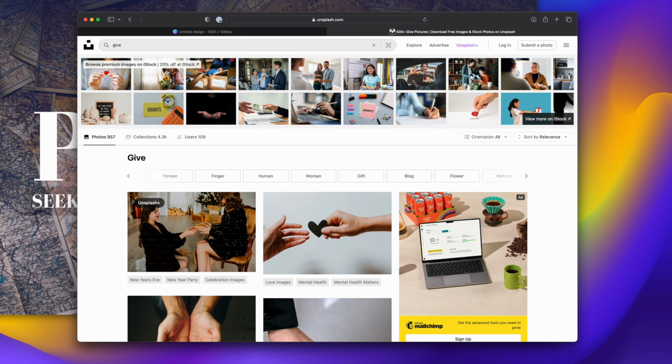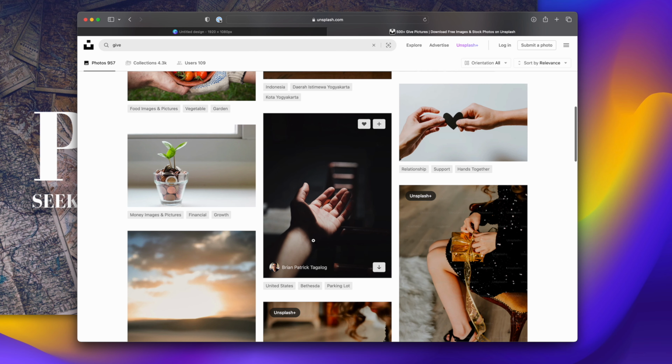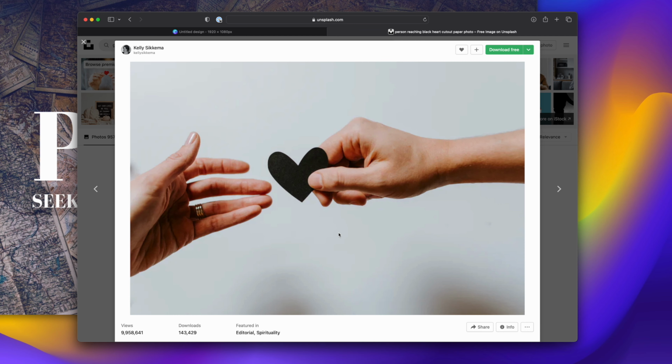Now, one of the things I want to call out here is if you find an image that looks really good, but you've seen it before, try to steer away from that, because if you've seen it, odds are those observing it have seen it, and it can be tiring to see the same image on a lot of different assets. And so try to find more complex searches as you go along the way, but start off simple. We have a "give" search we've done right here, and we got a couple options here. In this case, I actually really like this image, and I do think it's a bit overused, but let's go ahead and grab it.